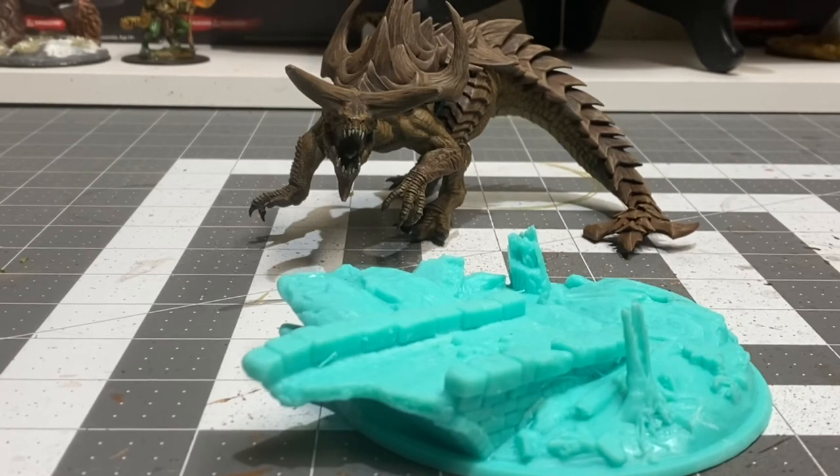So when we start the next segment, this will be primed in black, and we will be finishing up this base, which in and of itself is most likely going to be a feat. Definitely one of the biggest bases I've worked on, as well as one of the most detailed bases that I've worked on. So excited to get in on that.